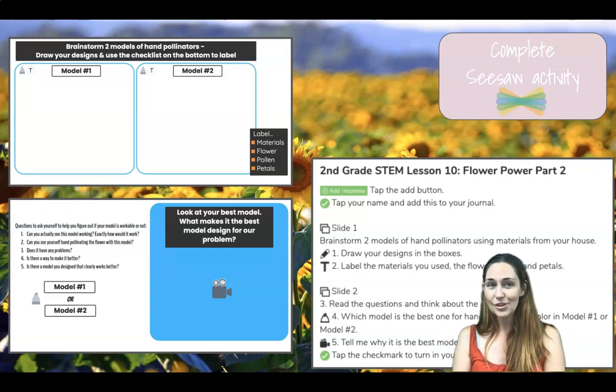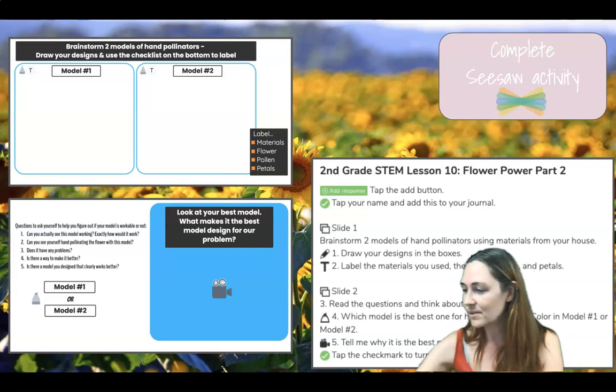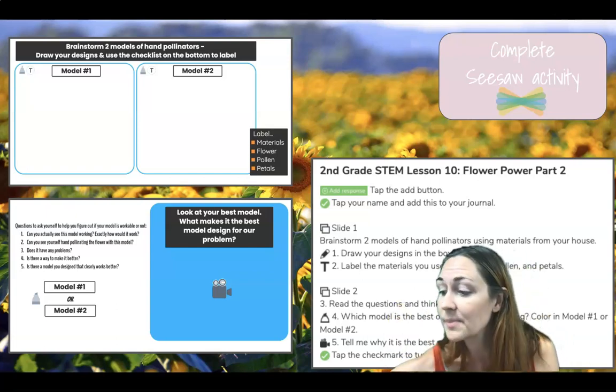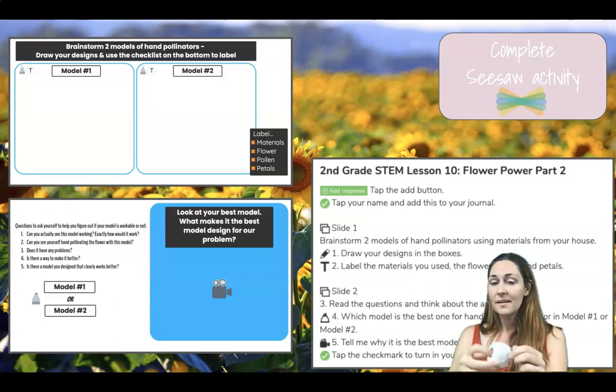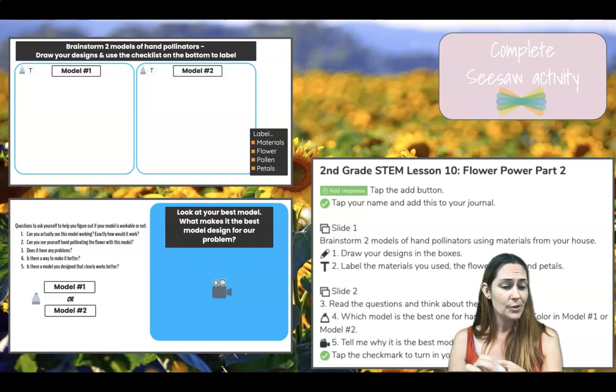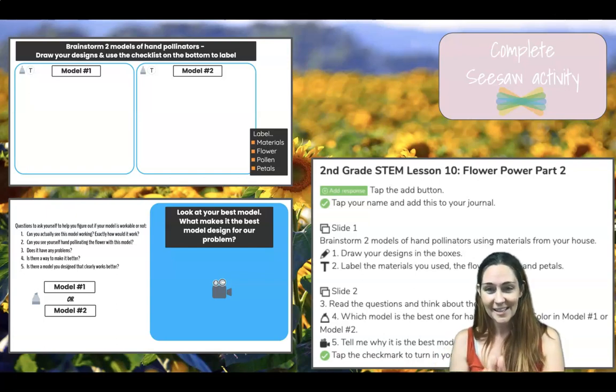So today you're just drawing it out and labeling it, and just think of common materials that you have around your house. Tissue. I found some tissue and I could have used that. I found a scrap of felt. Maybe I can use that. I talked about a string, cotton balls, whatever you have, a paintbrush, you can use. So get creative, and can't wait to see your models.